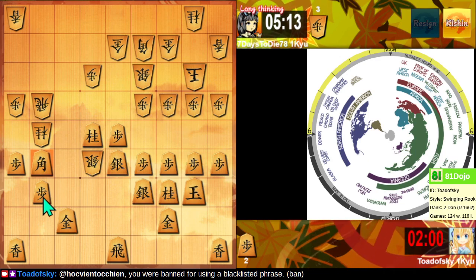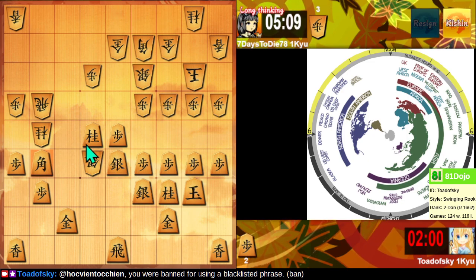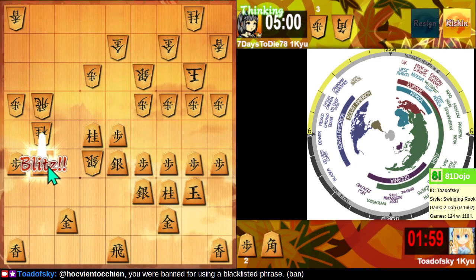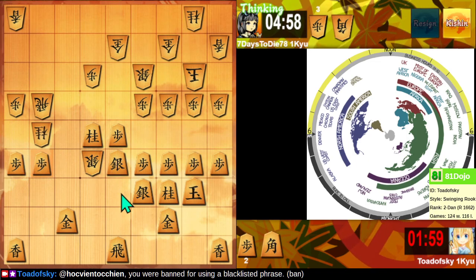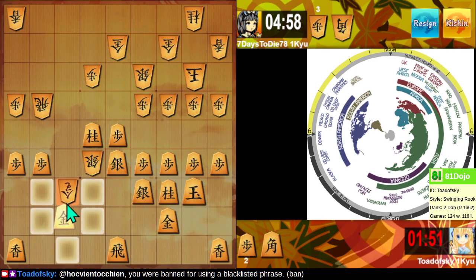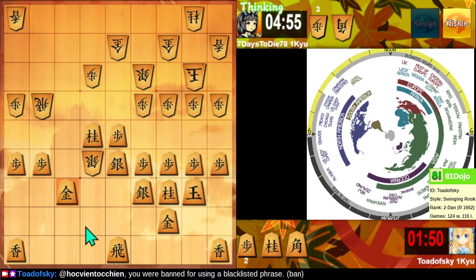So either they'll exchange bishops or they'll block my bishop with a pawn. If they block, I promote my knight, I guess, because I don't see a way to advance my pieces further here. All right. Running is futile. Let's just get this over with.